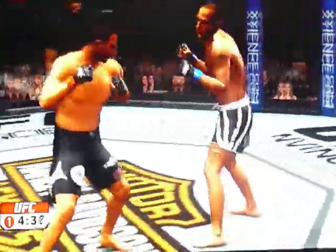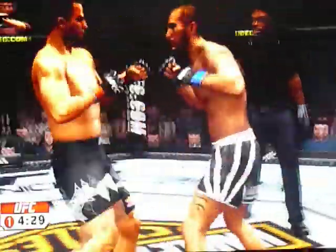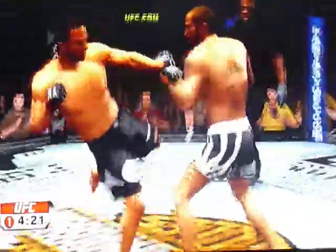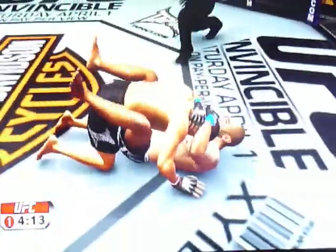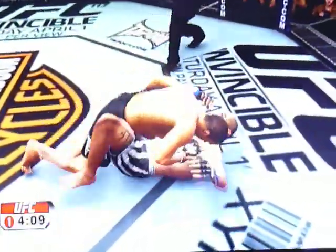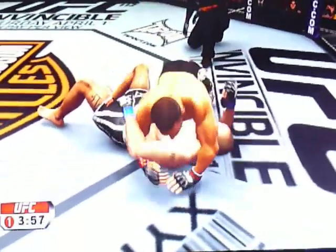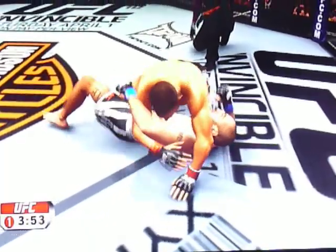Oh, left guard. He's got a left guard, knee jam — the eight-point. Takes a shot to the body, nice leg kick. He shoots. Slap control — excuse me, half guard — and he passes to side control. He's isolating an arm, he goes with it — oh, he escapes. Very nice escape.